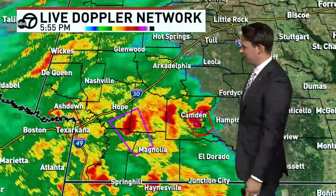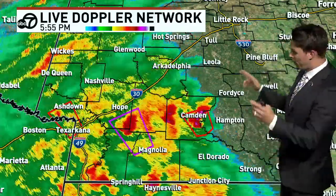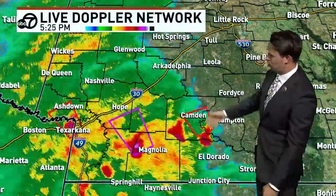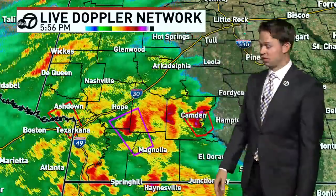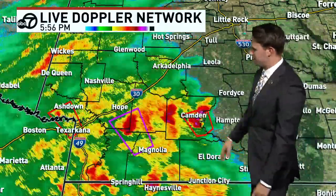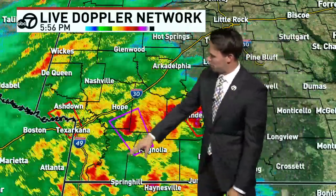Weather Service has changed a couple of settings on the radar, and they think the rotation has actually decreased a little bit in the last little bit. However, I want you to look at the radar off towards the east, and it doesn't matter as much in a tropical system, but off towards the east, there is a lot of warmth and humidity that this particular storm has access to. Of course, there are other storms embedded within rain that are producing tornadoes, but that is one thing to watch for. So the Weather Service is going to continue watching the trends to see if it weakens or strengthens. Any one of these storms that we have going tonight, kind of embedded within a tropical system, could at some point rotate enough to produce a tornado.